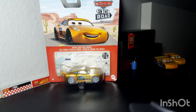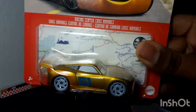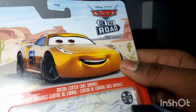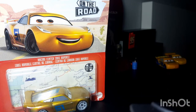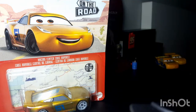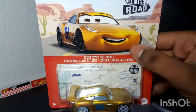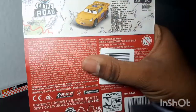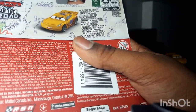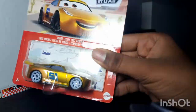Anyway, let's take a look at Cruz's packaging. On the front it says Racing Center Cruz Ramirez — there's a map in the background with Cruz's diecast metal logo, 3+, Mattel. Here's the artwork, which is actually different from even the show — Cruz normally looks bright yellow, but in the show she looks like a gold. On the top it says Cars on the Road. On the back there's a prototype picture of Cruz, the Racing Center Cruz Ramirez name, and so many languages.